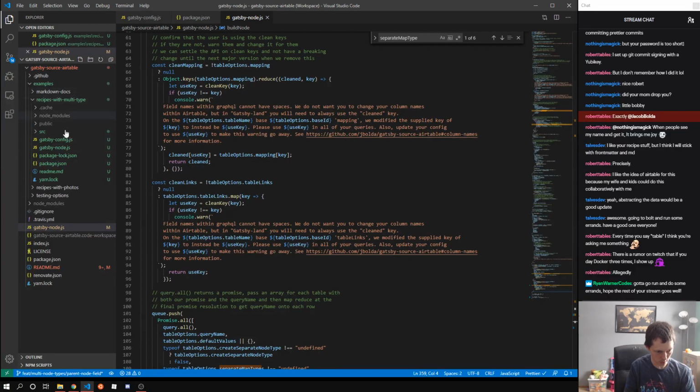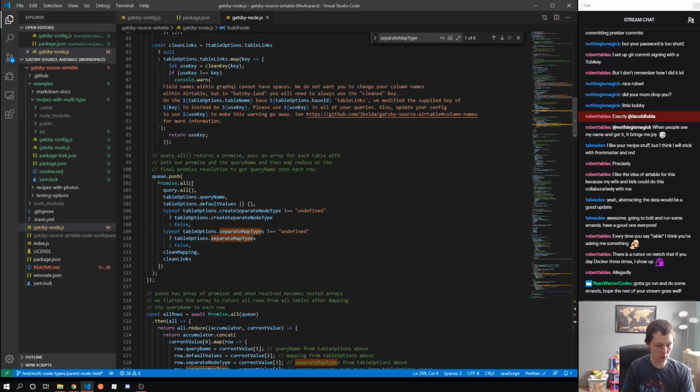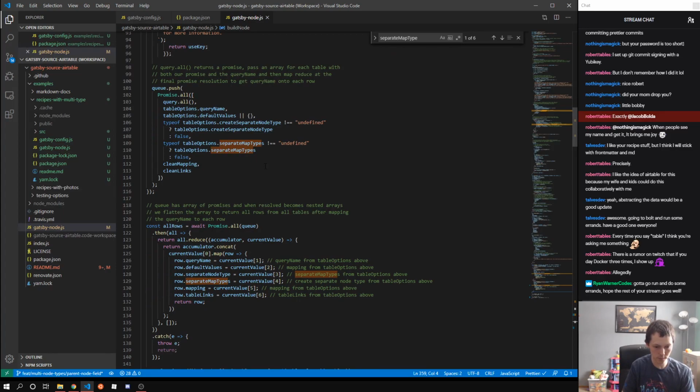So just because I know how this one is doing its queries, it doesn't have queries to specific Airtable fields. So it should just work if we do not have. Oh.